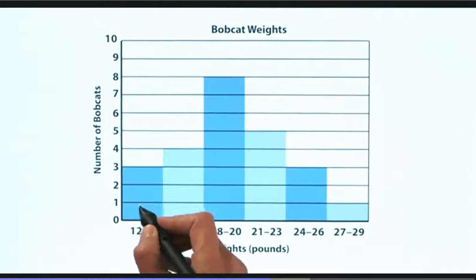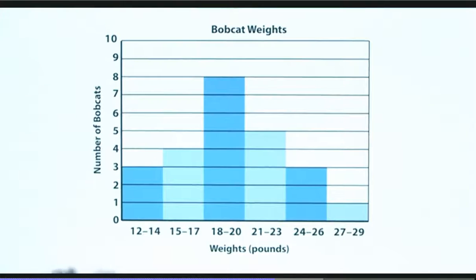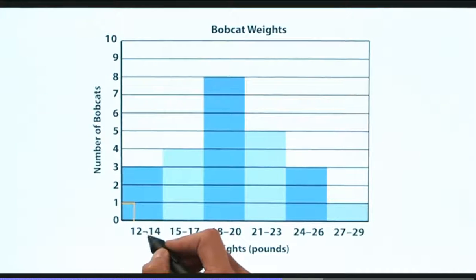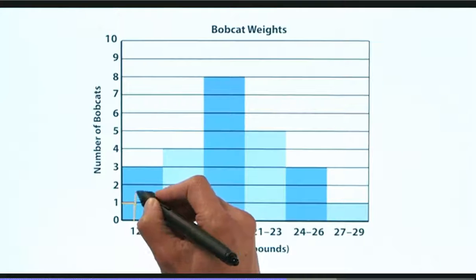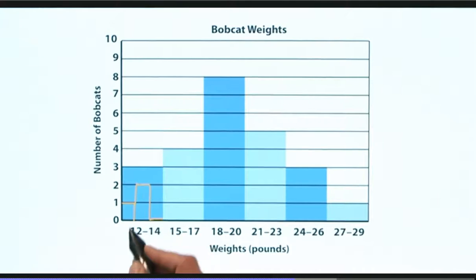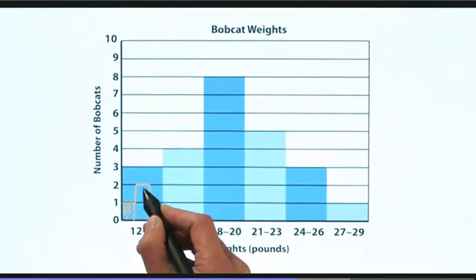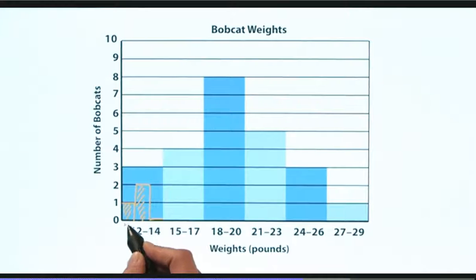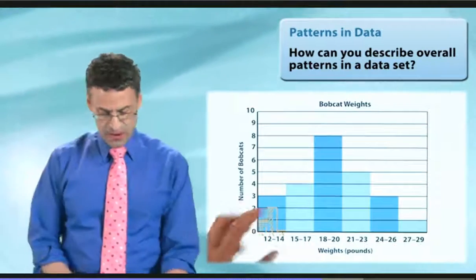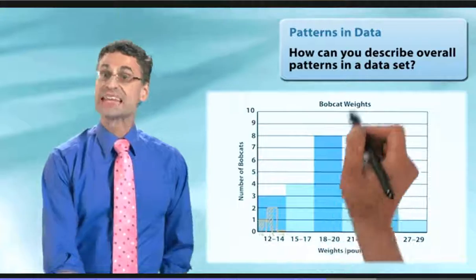So 1 weighed 12 pounds, and maybe 2 weighed 13 pounds, and then 0 weighed 14 pounds. Well, you see how it would look then? Then it would look something like this: 12 pounds, 1 bobcat; 13 pounds, 2 bobcats; and 14 pounds, 0 bobcats. Now you notice that still, how many bobcats are represented? Well, 1 plus 2, 3, so it's still 3 bobcats, but now you see the picture would look very much different. It might be much more jagged, for example.